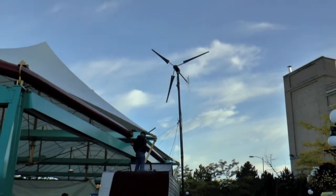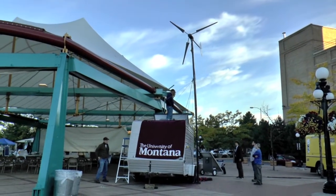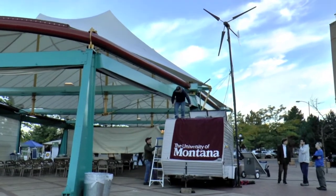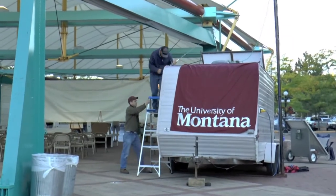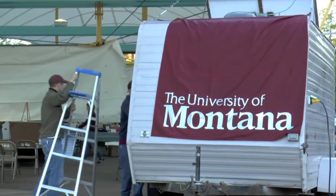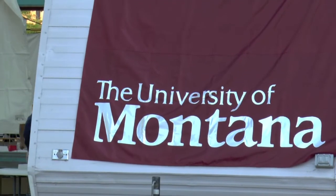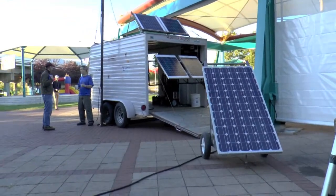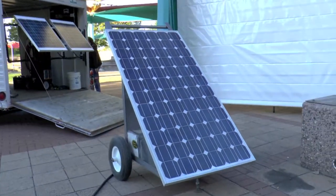Here we are at the energy fair. Cool cart. 250 watt panel.